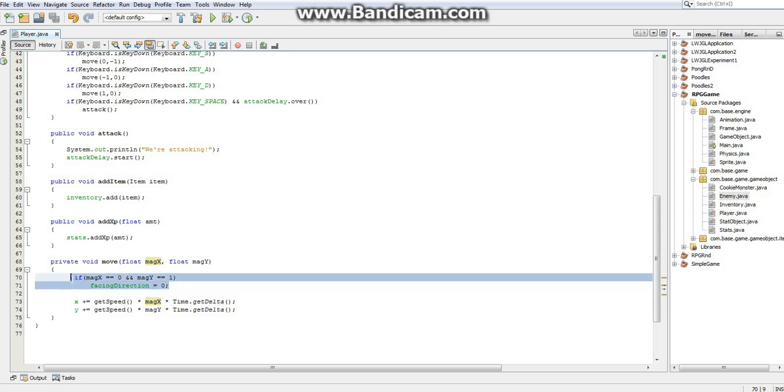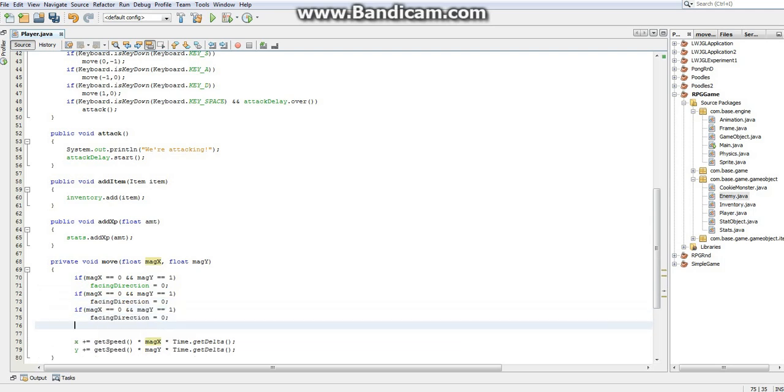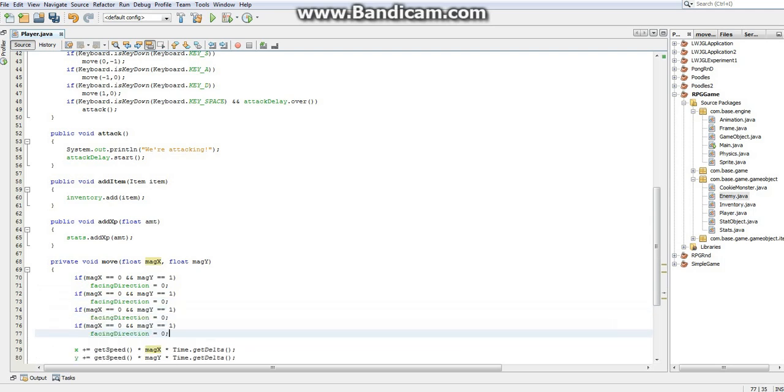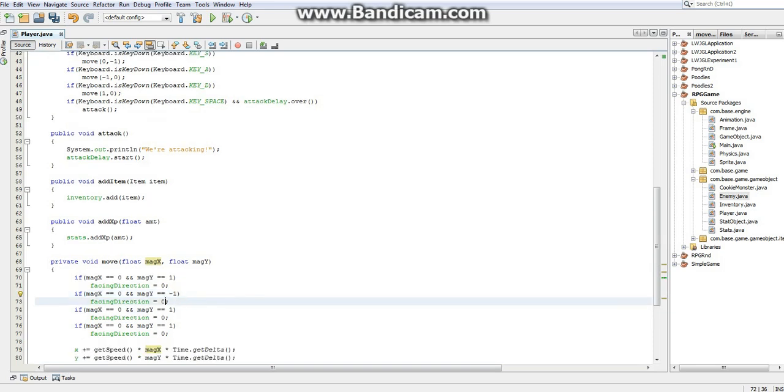Now I just need to do the exact same thing for the other 3 directions. So, 1, 2, 3. There. Now, in the case of backwards, it's going to be -1 in y, so that's going to set facing direction to 1, and this one's going to be 2 and 3, so we can just go ahead and change that immediately.